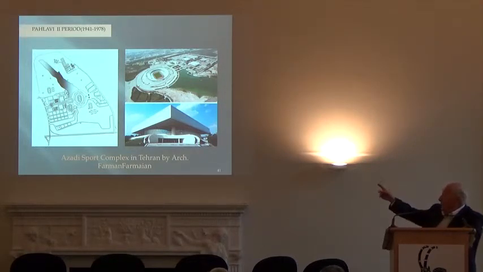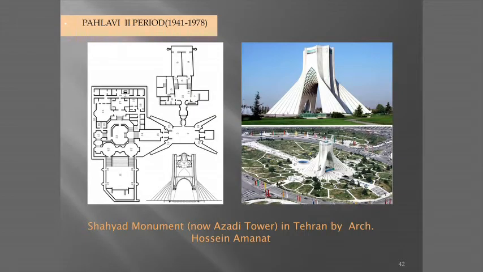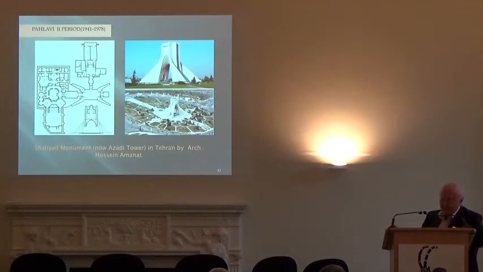And on the right side, down, is the swimming pool. They covered the swimming pool. It is absolutely a very modern type of building, very clear, simple, and modern in the style of that period. And I think I have talked enough about that. And Amanat won this building when he was 24 years old. He was still a student, and he won it in a competition, and now it is becoming a famous monument in Tehran.